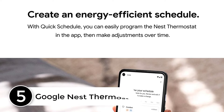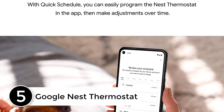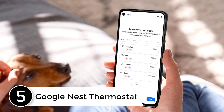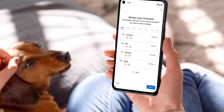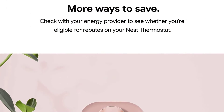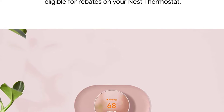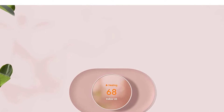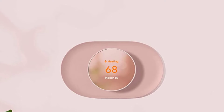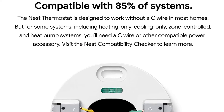Starting at number 5: the Google Nest Thermostat. This Alexa and Google Assistant enabled smart thermostat is on the low end price-wise for a Nest, but it's not skimpy on features. It's budget friendly and compatible with most HVAC systems, making it an ideal choice for entry into the smart thermostat market. Our reviewer found the first generation Nest smart thermostat is easy to install and use, thanks to the Google Home app.